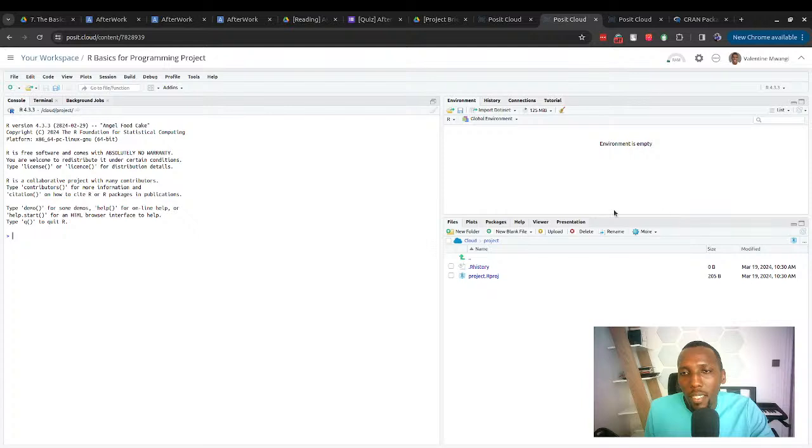And on the bottom right, we have the file manager section. To work on our projects, there's another window that will pop up. It's called the code editor. It will pop up at the top once we have created a new document that will contain our code.